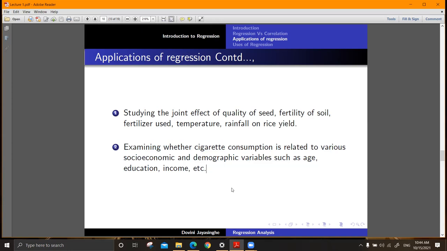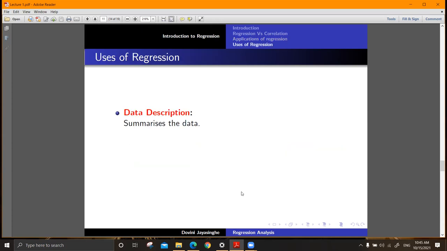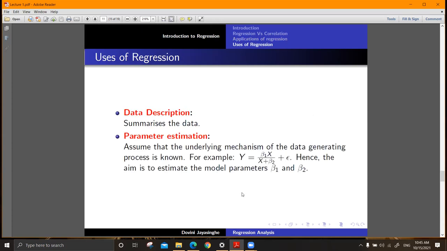They don't even know why they collected data. They don't even know what their objective is. Sometimes people collect data and come to us asking us to analyze. When we ask what they want to do with this data, what their scope and objective is, they tell us some objective, but still we cannot do anything with the data that they have collected. So it's always advised, if you are conducting research, consult a statistician first, tell your objective, and discuss. That is why statistical consultancy is there.